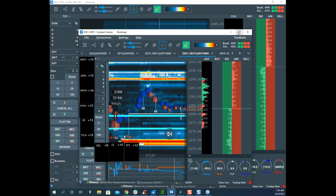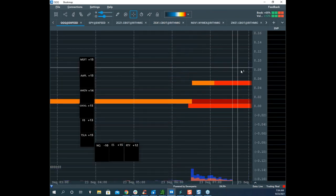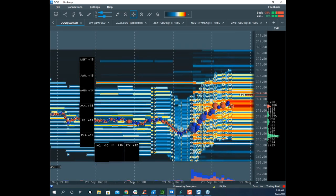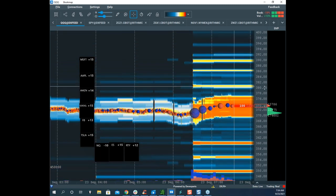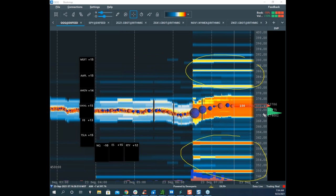Other things that I look at, I haven't looked at them a ton lately because I took these off my chart to help my book map flow easier. These are the ETFs. A lot of times you can get some good views of where liquidity is on these. Sometimes it's very straightforward, sometimes it's confusing. This is not straightforward to me. You can see little liquidity here, and much higher liquidity here. What does that mean? Who knows, right? This is not clear to me, so you can't really trade off it. What's probably going to happen is we'll fill all of these, and then it'll come down and fill all those, and I'll have the ultimate 40-point scalp. So that's not helpful. That's QQQ, SPYs.